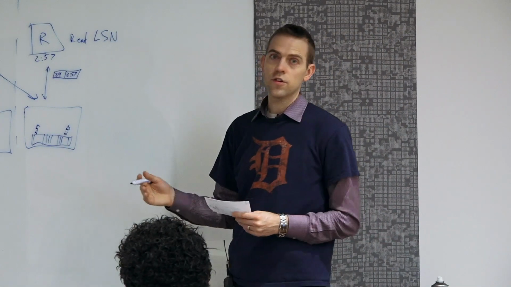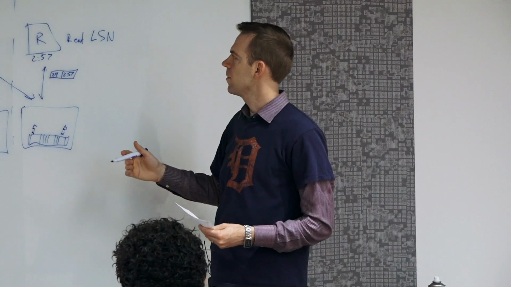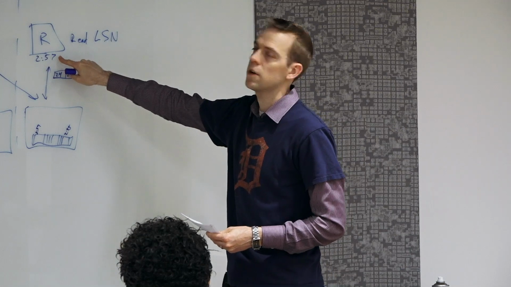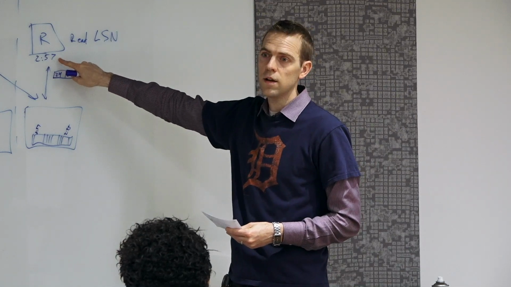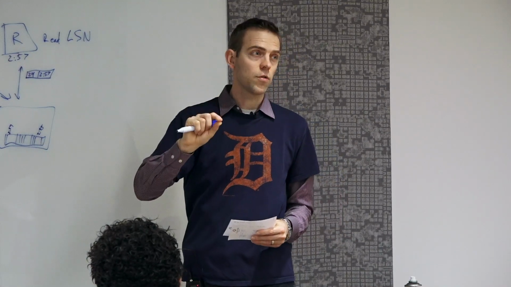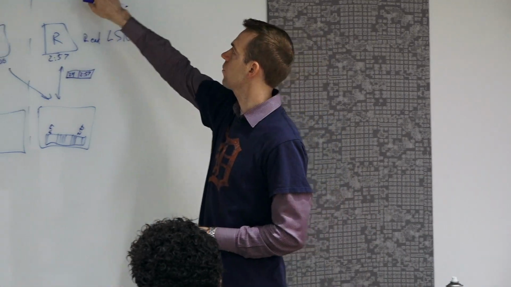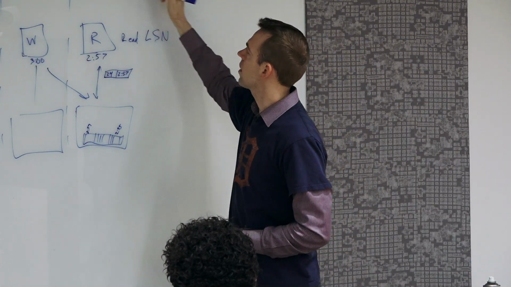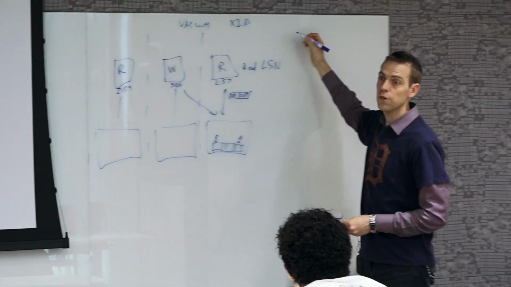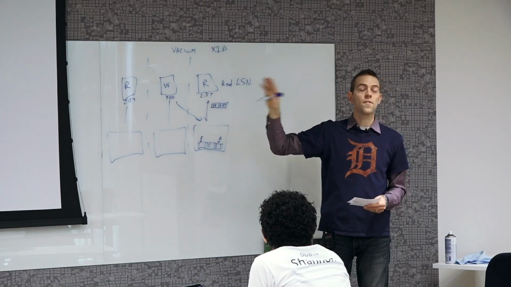So one question that has come up in the past when we've talked about this kind of stuff with people is, okay, well then it must be that if I have a transaction going on, I can't let this thing advance because I still need to see the data from 257, right? That's not the way it works. In fact, we're still relying on the Postgres MVCC for all of that. So we can let this guy advance. This is an LSN, this is different from XIDs. There are still XIDs, there's still vacuum, there's still multiple versions of rows in every block. All of that's there. So we can still let the thing advance. So what does that mean? Now, what about vacuum?